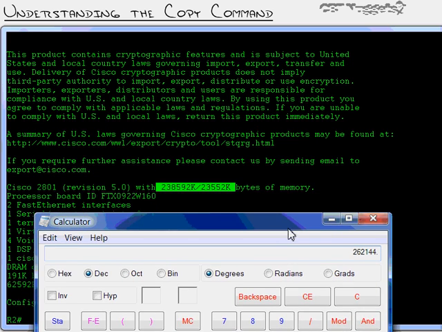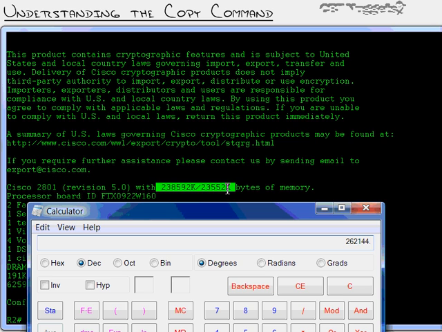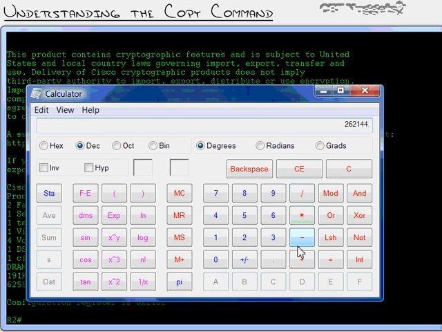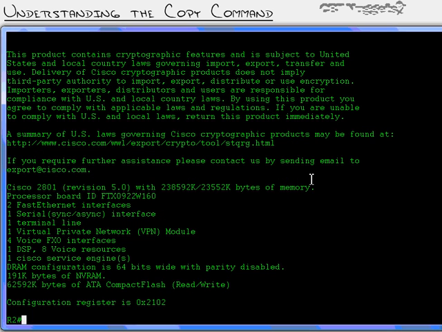Now that is how many kilobytes, you can see the little K right next to that, kilobytes of memory this has. If I want to translate that to megabytes, well, there's 1,024 kilobytes in a megabyte, so I just divide by 1024, enter, and I can see that this router has 256 megabytes of RAM. So that is the RAM sitting right here.